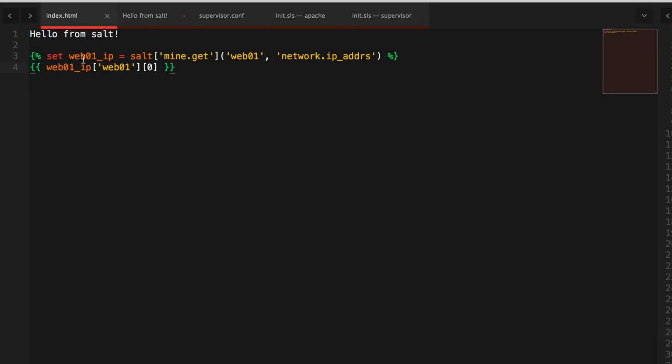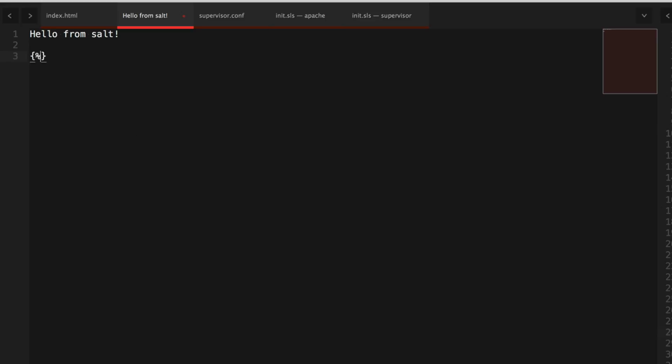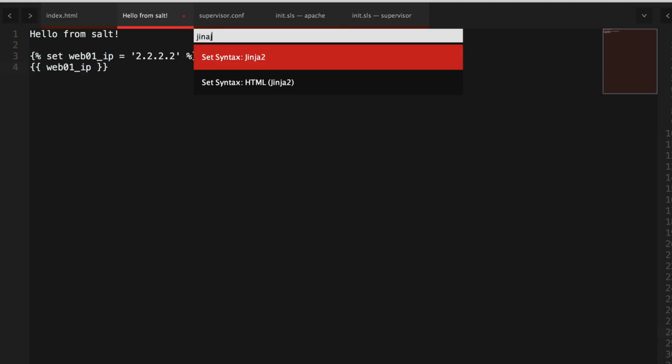So in this one, we're setting web01 IP to that. We'll just set web01 IP to 2.2.2.2. And then we'll say web01 IP, and that's that.